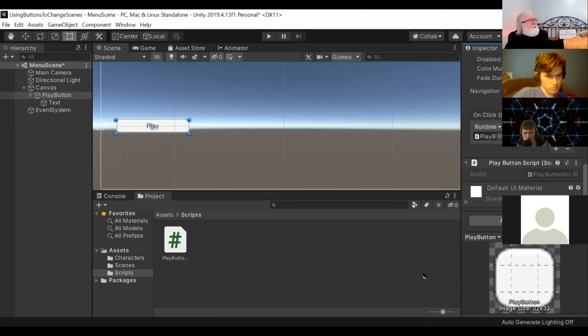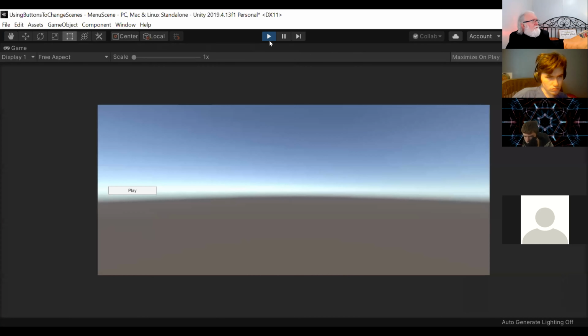So what happens when I click play is it should go over to the play game screen. You may recall a couple of minutes ago, I said there's a problem we're going to have to fix. We're coming up to that now. Let's go ahead and try to play this. I'm going to click on play, and notice we get an error. The reason is all of the scenes have to be gathered in one spot for this to work. So I'm going to stop this.